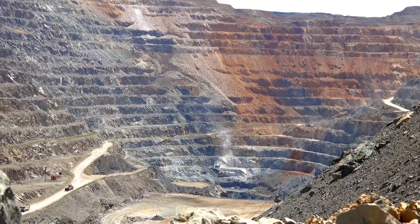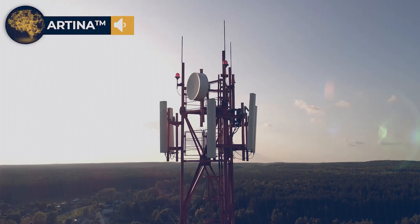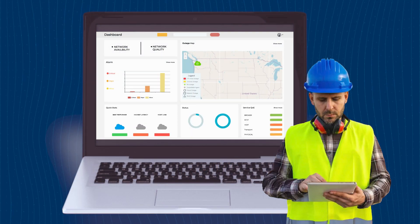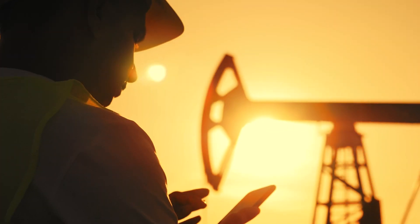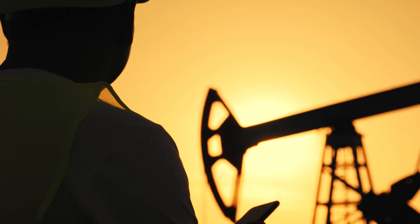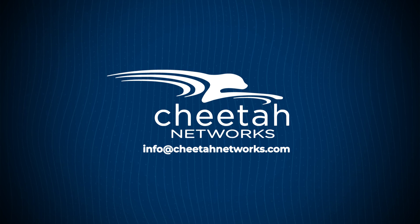Are communications affecting productivity? Is the network down at that location? Cheetah Networks can detect issues before productivity is affected. An issue was detected at location X — by constantly analyzing information in real time, it can detect issues early before users are impacted and report them, alerting workers in the field to unsafe work areas, increasing productivity and reducing safety risks.